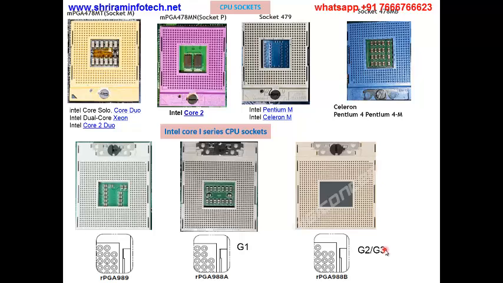And after that there is no socket. They are only soldered. All the processors are in BGA format. There is no socket. So these are the main sockets in the laptop. With BGA, if any problem comes, we change the total board. In general you can replace the processor, but you should have a BGA machine. Without a BGA machine you can't do it.